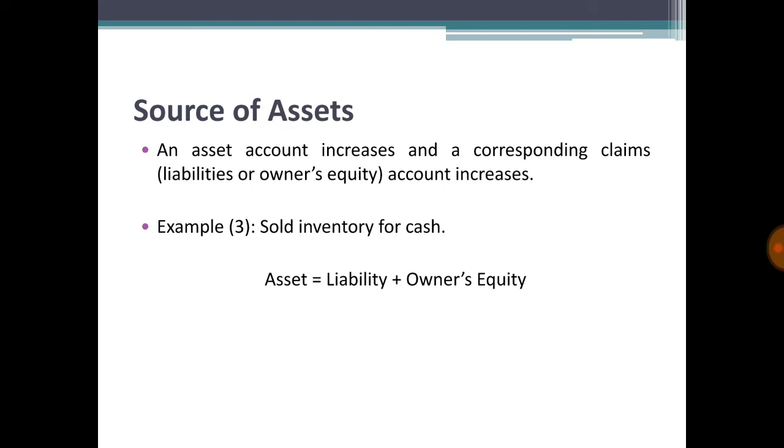Now let's take a look at our accounting equation, which is asset equals liability plus owner's equity. First, we have our cash, of course, so that is an asset account. Now at the time that the inventory was sold, that represents the sale of the company. Of course, sales is an income account which is part of our owner's equity. Now what happens if there is an income of the company? Then it represents also an increase in our owner's equity account. So this transaction involves an increase in asset and an increase in owner's equity.